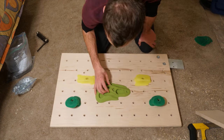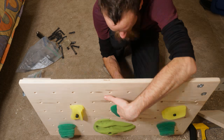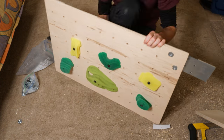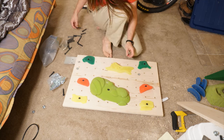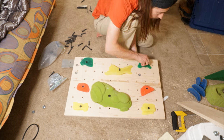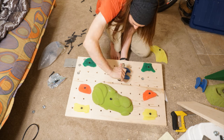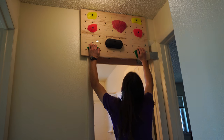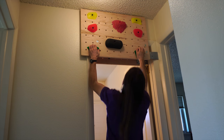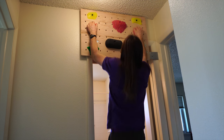Well, that about wraps up the build, guys. It's a fairly straightforward build, and I'm not going to show any assembly videos on it just because that would be pretty long and tedious, and it's really straightforward. It's easy to put the parts together and put it up on the door. But you can see here we are kind of messing around with trying out different climbing hold positions and different climbing holds and angles. And that's one of the really fun parts about this board, is you can customize it to your needs, to what you want to train for, or just make it more fun.